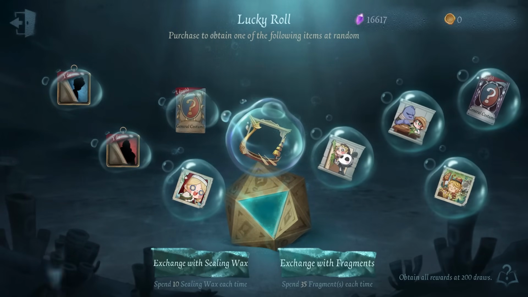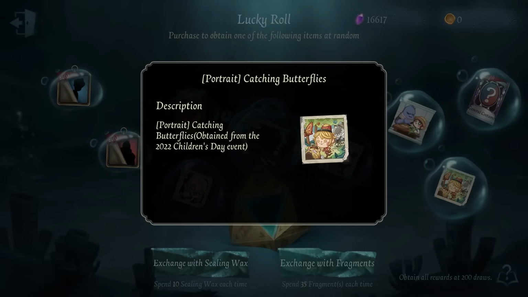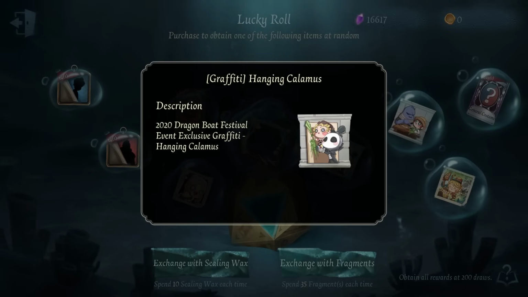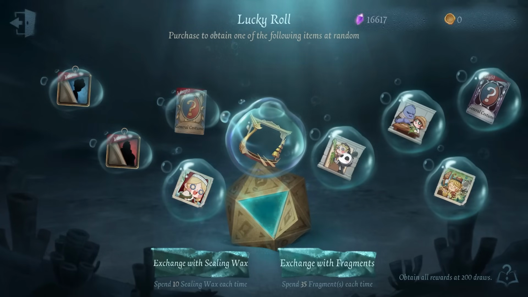Anyway, for Lucky Roll, we have some pretty cute little stuff here. We got little portraits for Toy Merchant. Oh my gosh, there's Melly in the background. I kind of want it. We got a cute little Leo and Emma here, and then Mike and Jack. That's definitely an interesting combo. Then we have a portrait frame for Dragon Boat Race. Huh, I wonder what that was all about. But yeah, I don't really care about Lucky Roll too much.